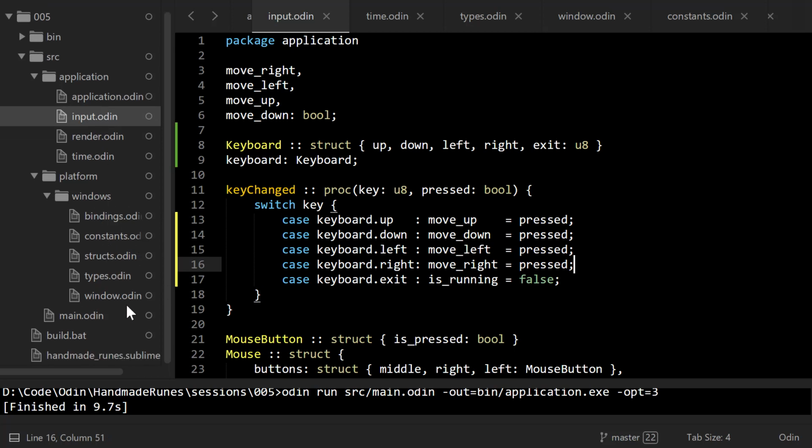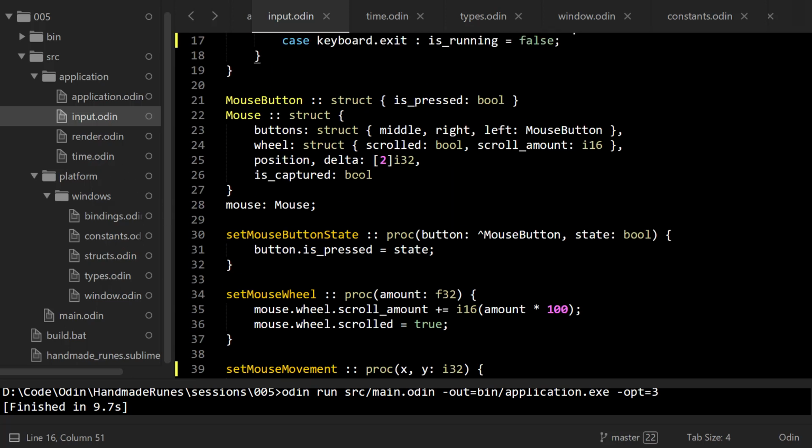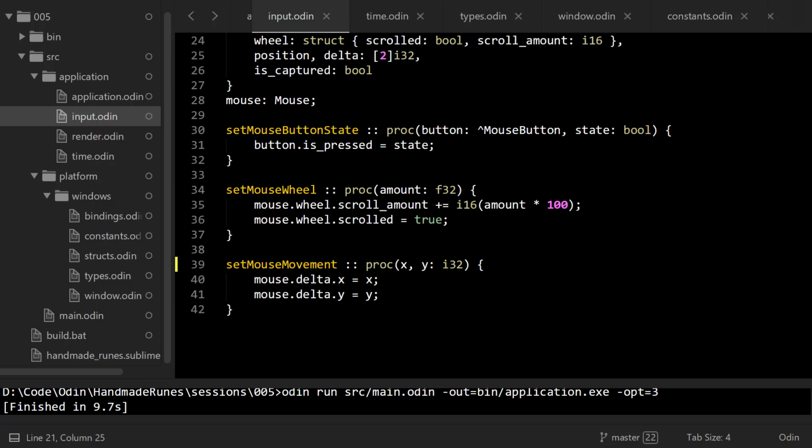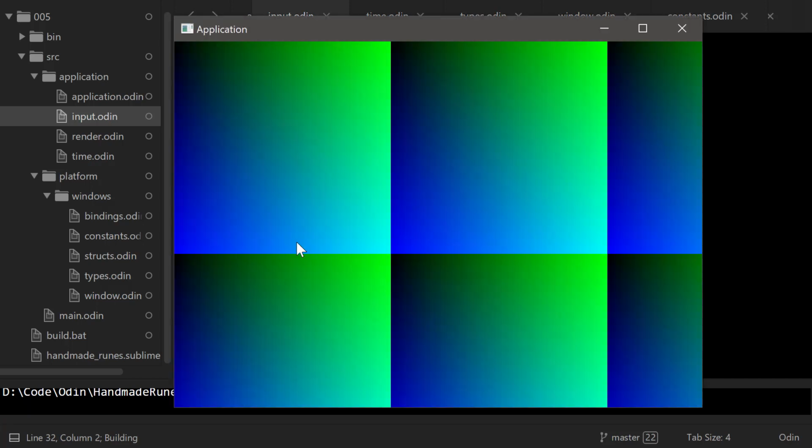Let's flesh out a bit of what we have in the mouse. Currently we have an is pressed, and it's just a state, and we're going to end up wanting to do other things as well. Let's say we would like to draw. When I click with the left mouse button, I want some color to appear behind my cursor and persist there.